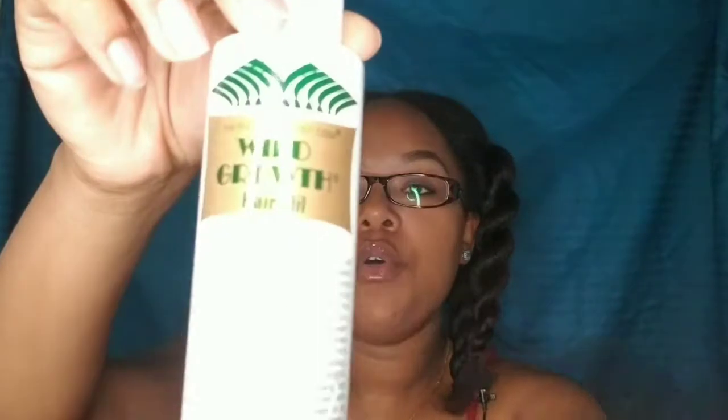So I stretched my hair and I put it in these jumbo twists and just let it sit. After I blew out my hair, I went in with the Wild Growth Hair Oil to keep my hair strong and moisturize and all of that. So I have my Flexi Rods here. I will be using the large ones. I'll be using the blue and the gray one, and they're both, I believe, the same size actually. Yeah, they are the same size.